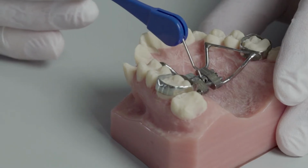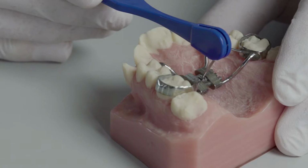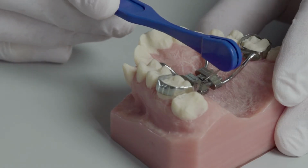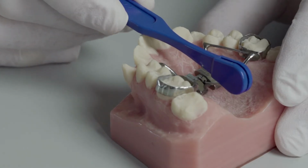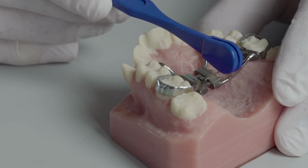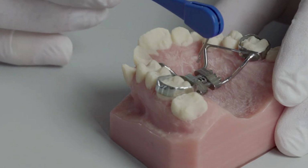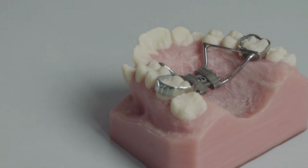The two most common problems you may have in making a turn are, first, doing an incomplete turn, where you don't turn the key all the way towards the back of the expander. The problem is that the next hole won't be visible to do your turn the next night. The next most common problem is, after you've completed the turn, removing the key and reversing some of the turn that you've just done. Again, it will make it so that the hole is not visible for your turn the following night.